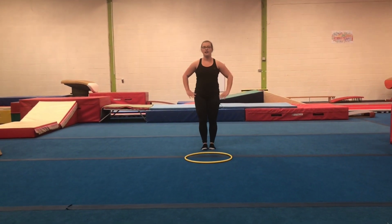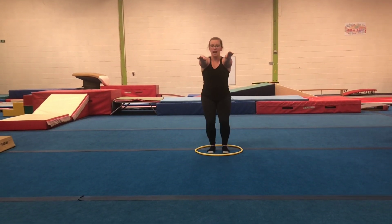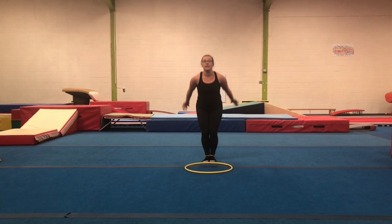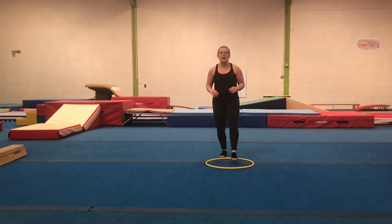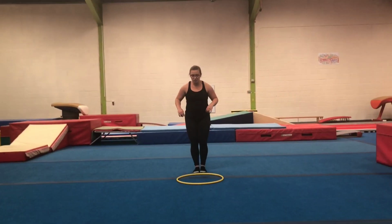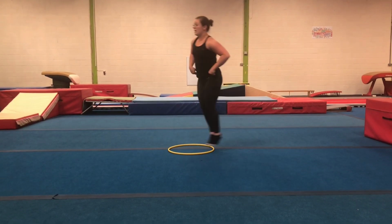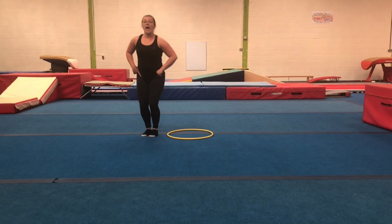Are you ready? Hands on your hips. One, two, three, jump. And hold. Let's do it one more time. One, two, three, jump. And hold. This time, let's see how fast we can jump in and out of our puddle. Three, two, one, go. In, out. In, out. And stop.